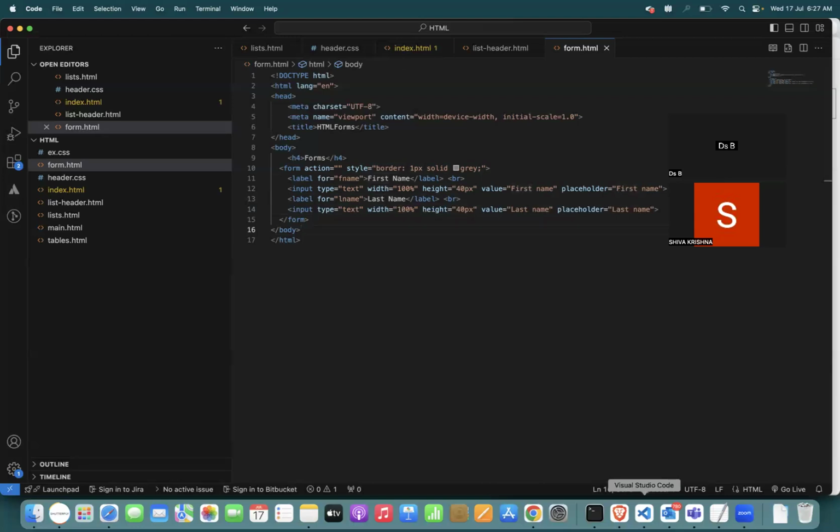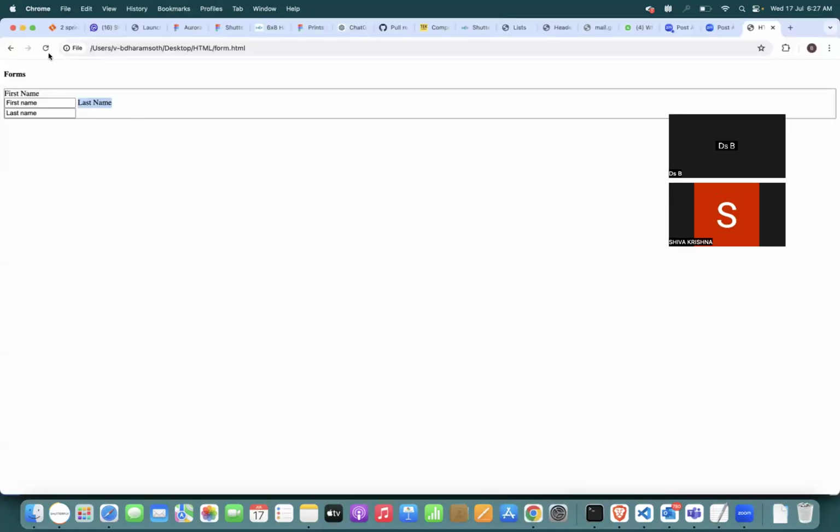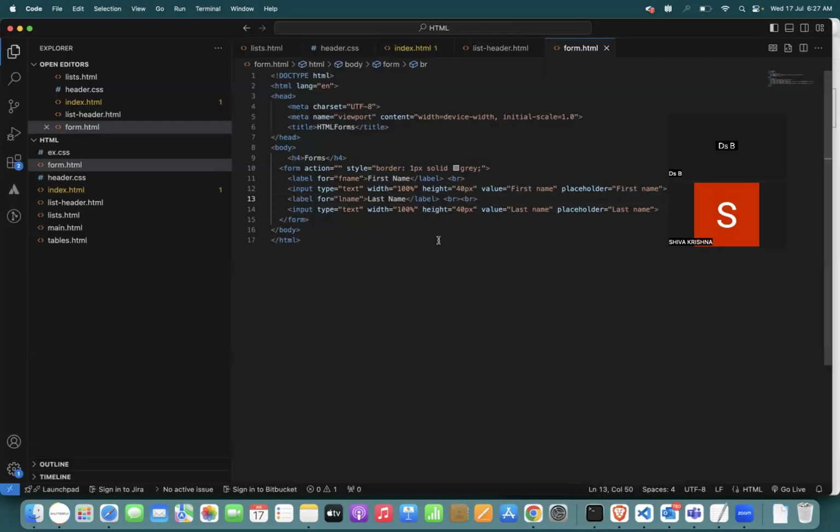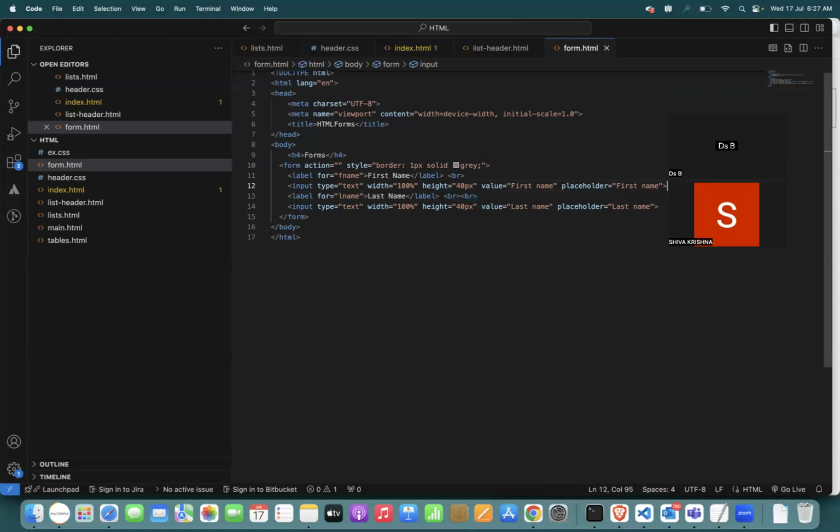Okay, so it is following the same line, but we need to add one more break. So with the break tag, it will automatically come to the first one. See, we have added here, for this one we have added. So the label and first name, and we need to add here also.